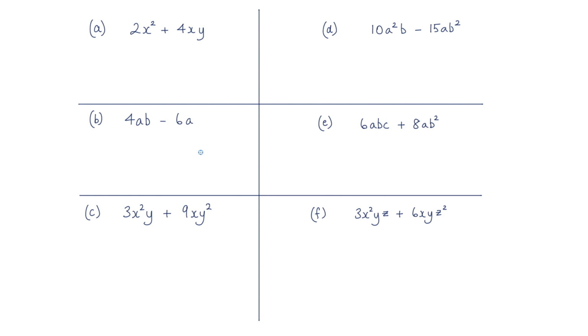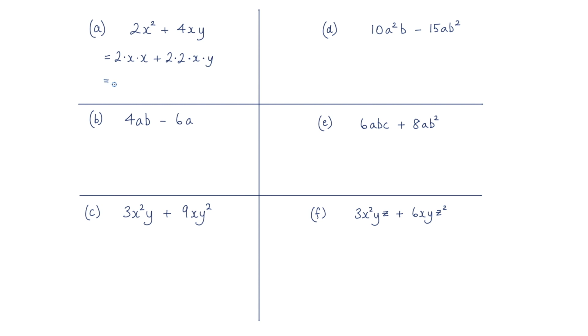For these questions, we're asked to factorize each expression. And the way I'm going to tackle the first couple is to write them out in long form. And what I mean by that is as follows. The 2x squared I could write as 2 multiplied by x multiplied by x. And we've got the plus. 4 can be written as 2 multiplied by 2. So we're writing this in its prime factor decomposition. Then we're multiplying by x and multiplying by y.